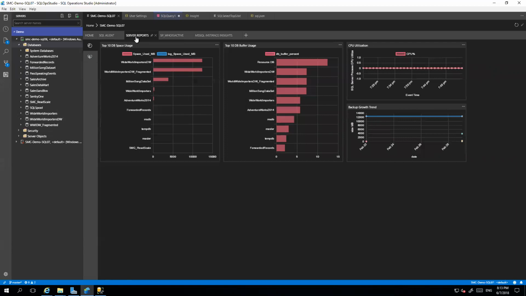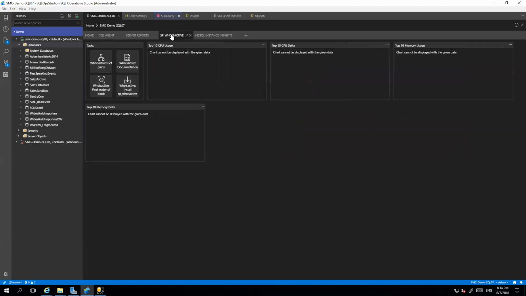Well, what Adam has done is turn that so that you can use it inside of Ops Studio. I've already got it installed. Because we're connected at the instance level, it's showing no data available.